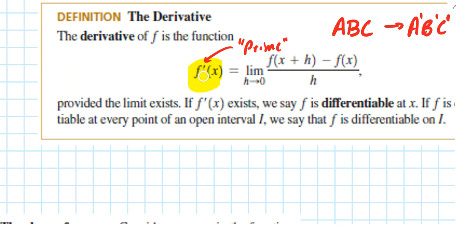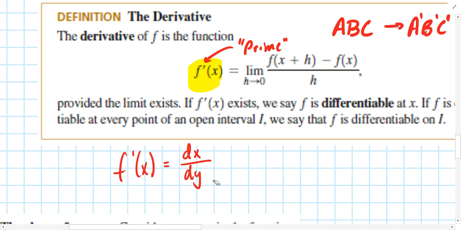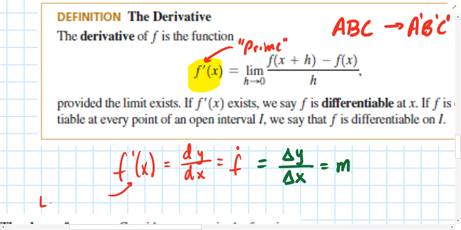And it's also worth noting that this prime notation for the derivative is not the only notation that we'll see. F prime of x is one way to identify the first derivative. Another way to identify the first derivative is with this dy dx notation. These two essentially mean the same thing. There's a third. I believe Isaac Newton used dots over top of his function names to indicate derivative. But again, all of these are indicating some change in y divided by some change in x, or slope at a particular point. This first notation, the one that I'm personally most comfortable with, was credited or created by a mathematician named Lagrange. And this is a pretty popular notation.